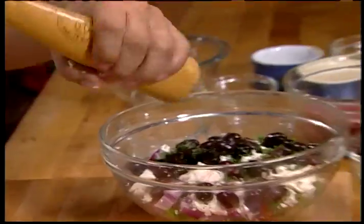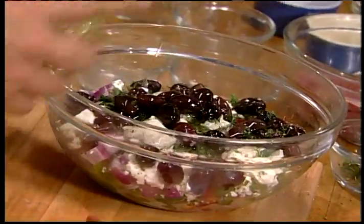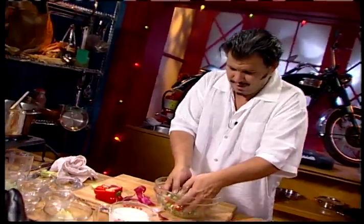Take the pepper out. Put as much of this on as you want, man. I like a lot of pepper. And a little bit of extra virgin olive oil. There we go. Yeah, I know, extra virgin, okay. Going straight to hell.